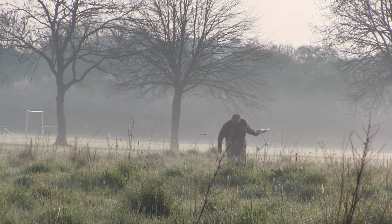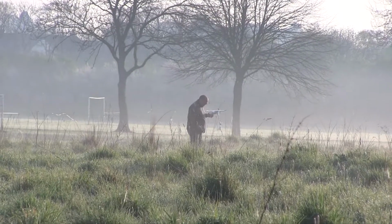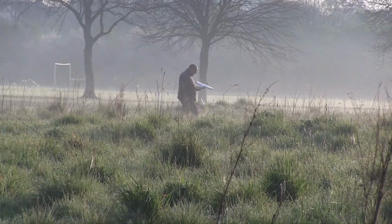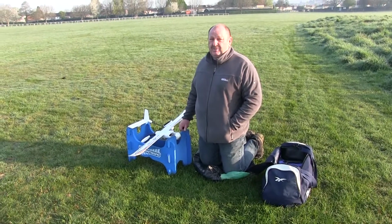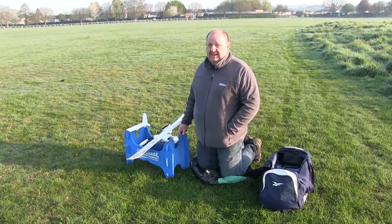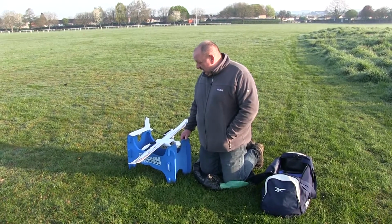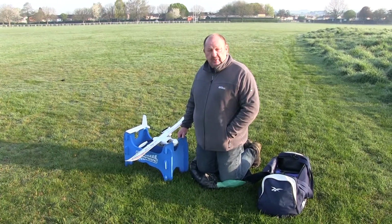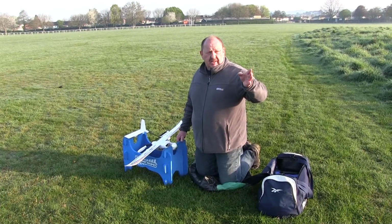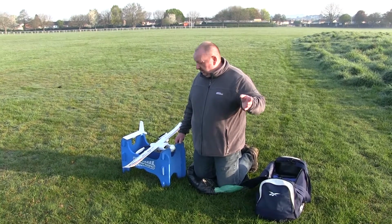Oh dear. Alright, okay then. So, Eachine Micro Skyhunter with Lemon RX7 3-axis gyro receiver. And it's in bits. The first bit of the flight, to me it just felt like it lost signal and it just plummeted.